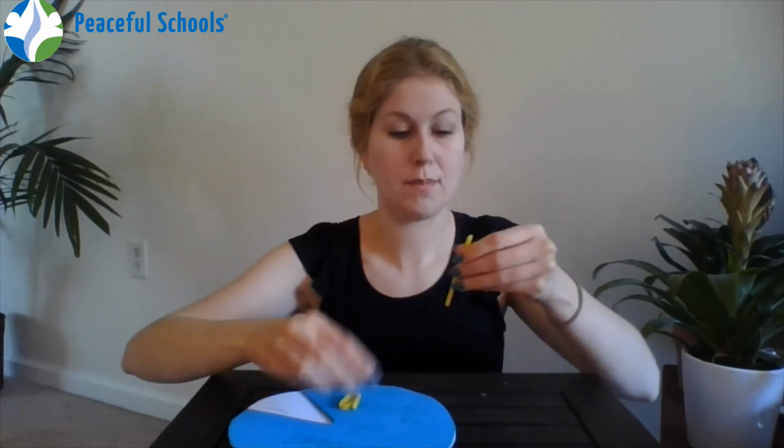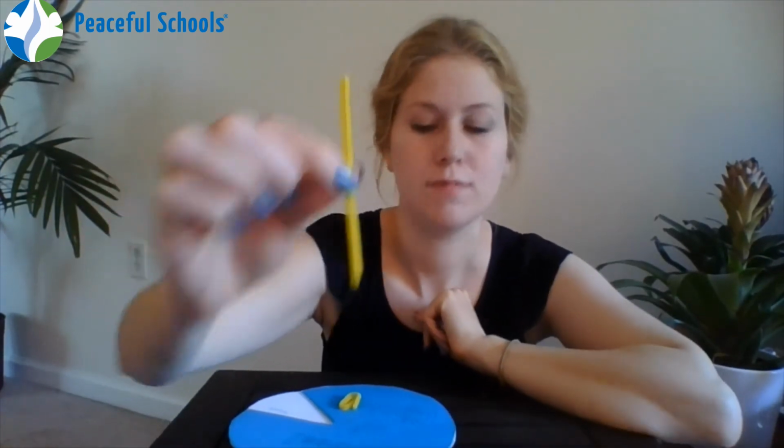So now you're probably wondering, well, how are we going to connect them? We have both of the pieces, but they are not connected. They are not spinning. So now this is where we are going to use the pipe cleaner or the paper clip, or if you do have one of those little brads, that's what those little metal things are called, brads, that's when we are going to use them. I do not have them, so I am going to be using a piece of a pipe cleaner that I cut. About that big. It's a little bit longer than a finger.